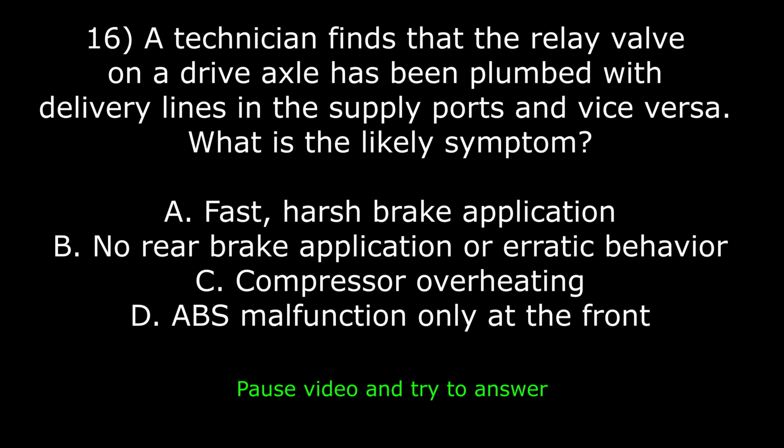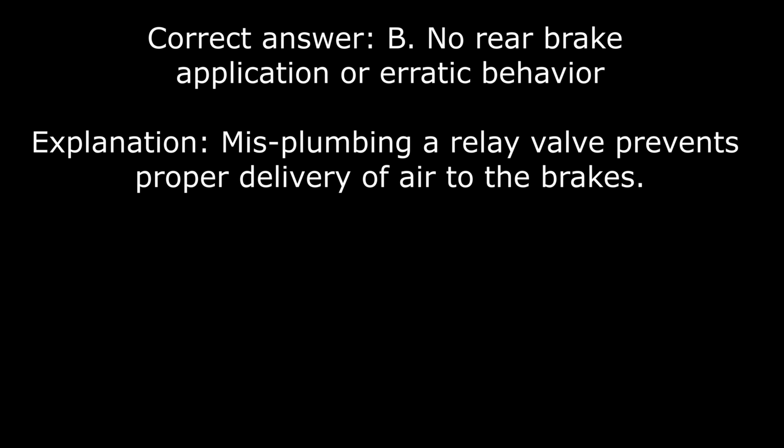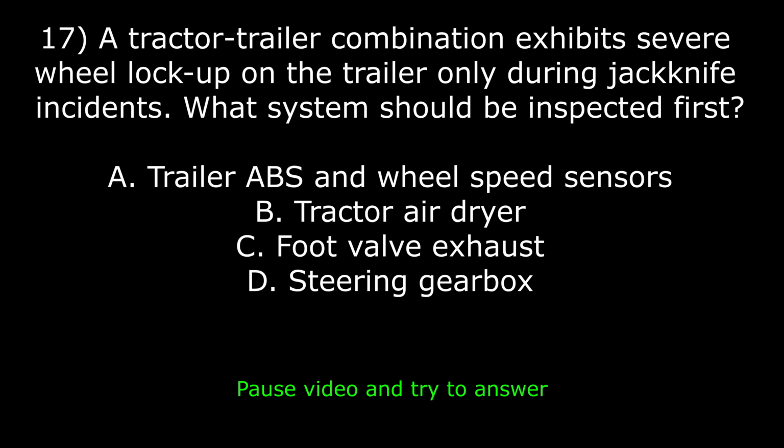Question 16. A technician finds that the relay valve on a drive axle has been plumbed with delivery lines in the supply ports and vice versa. What is the likely symptom? A. Fast, harsh brake application. B. No rear brake application or erratic behavior. C. Compressor overheating. D. ABS malfunction only at the front. The correct answer is B. No rear brake application or erratic behavior. Explanation: misplumbing a relay valve prevents proper delivery of air to the brakes.